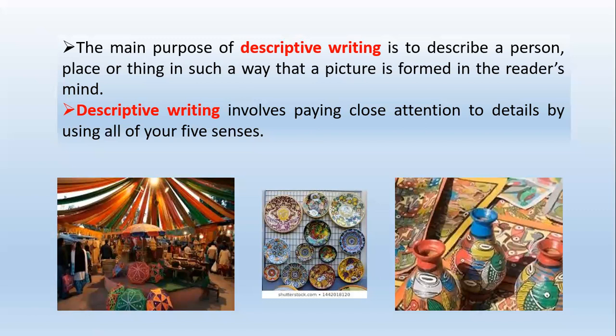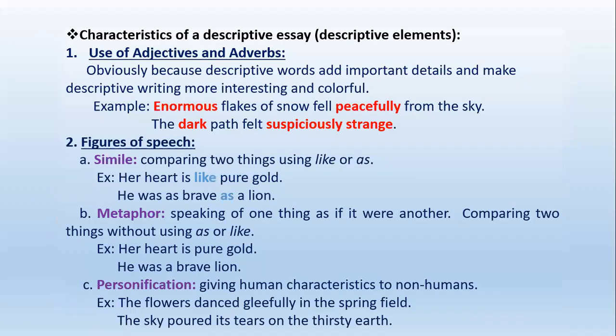For example, you tasted something in that country or in that restaurant during your trip. You're describing that food specifically, for example. So you do use your five senses to try to describe and make that message and that experience more relatable to the reader. So what are the characteristics of a descriptive writing or the descriptive elements?